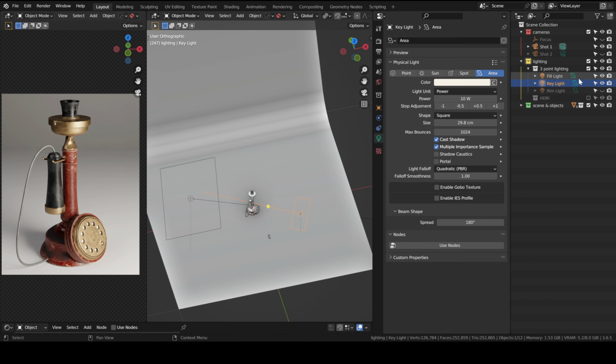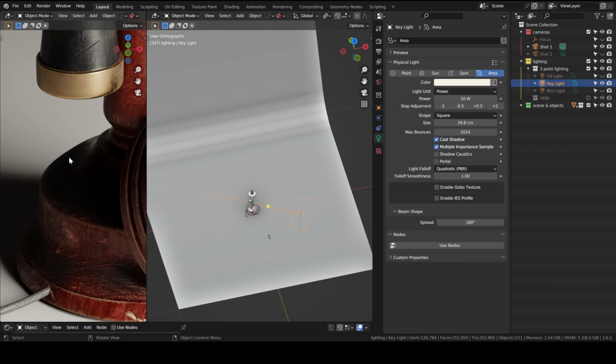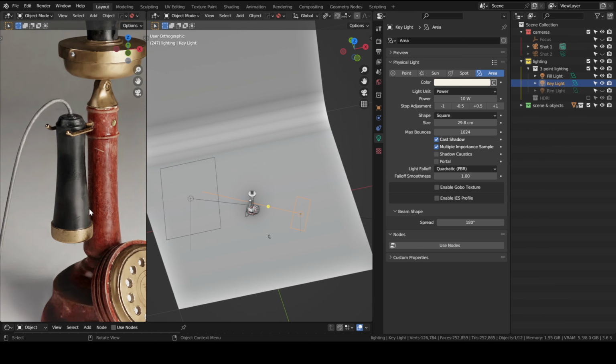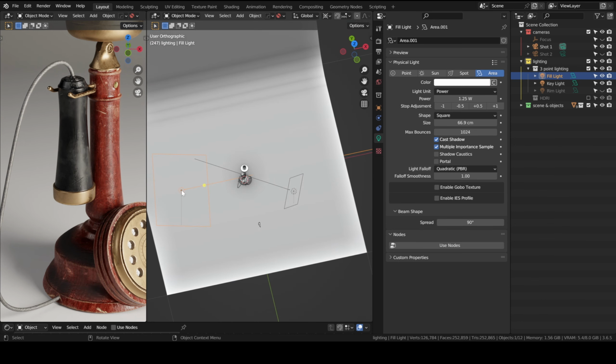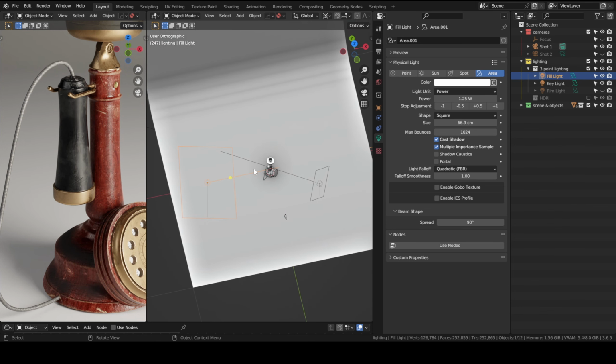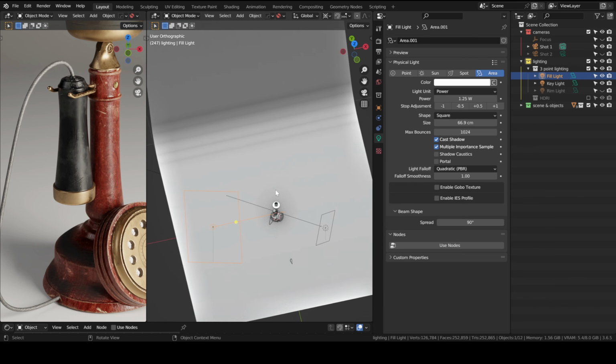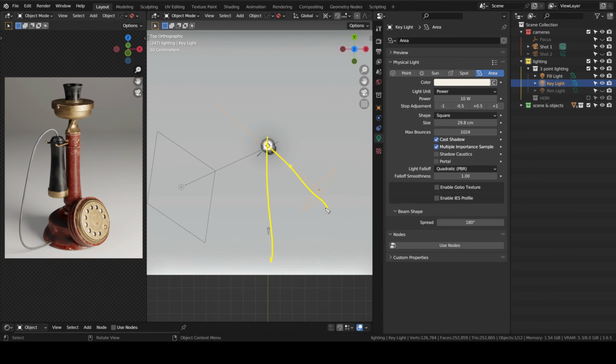The second light is the fill light, and the goal of this light is just to remove the shadows from your object. So we don't want to have pixels that are 100% black, so we use a fill light to lift up these shadows a little bit. And you also try to make it big in terms of size in order to have softer shadows. It is usually placed on the opposite side of your main light in regards to your camera. So these two angles are roughly the same.